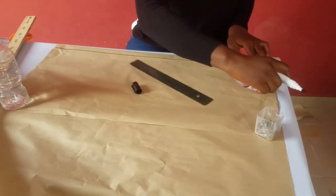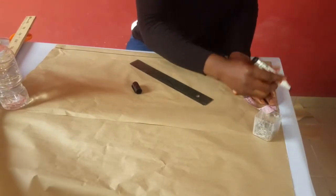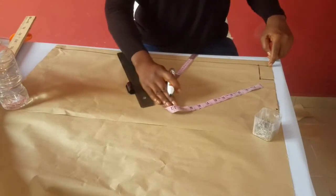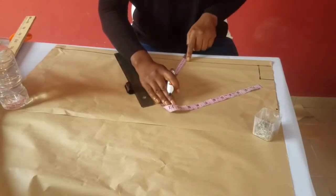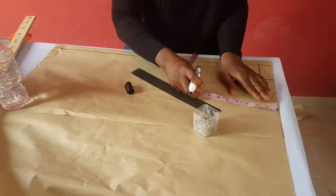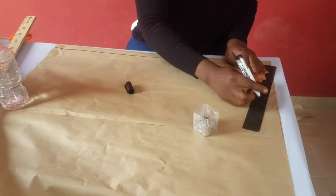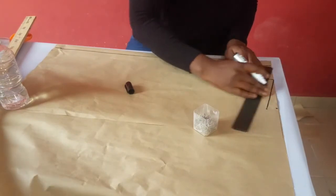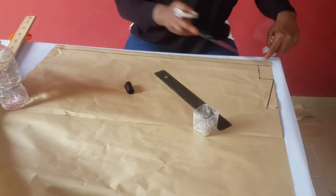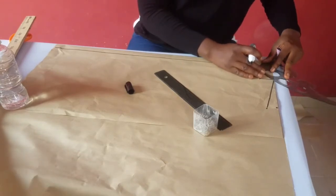Then we take our shoulder measurement plus 1/2 inch, that's 8.5. I think we're starting now. This is our starting point, this line. So on this 8-inch mark, come down by 1 inch as well. Then you connect. Then just get your neck curve, your neck slope, your back neck slope.